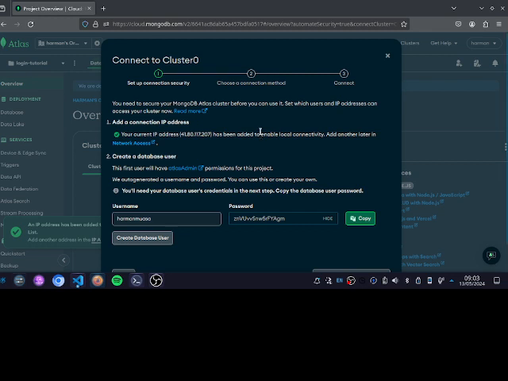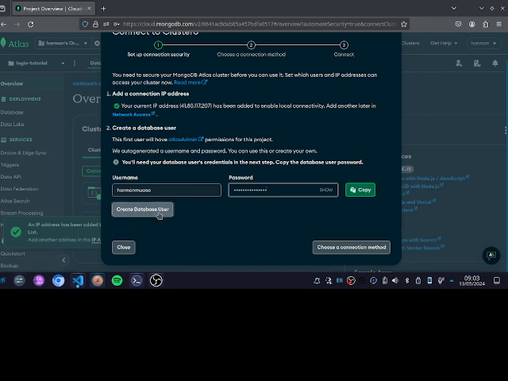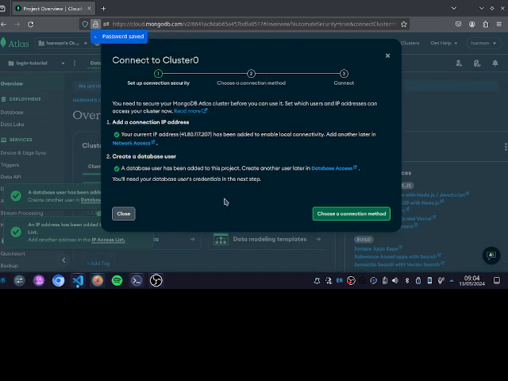Now the current page that is showing is giving us the authentication details about our user. We don't need to use this password. You can create our own password. I'll create my own password. So for the safety of it, let me just use something. You can create your own password the way you want it. So after that, you create your user database. Yeah, you've already created that.